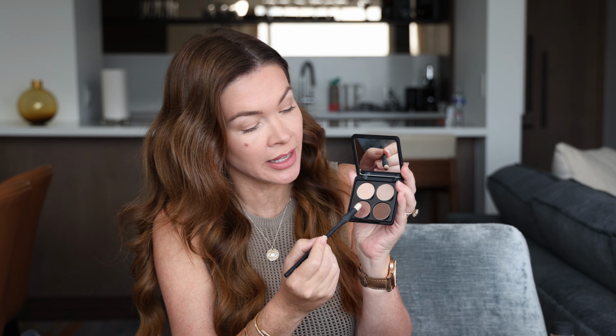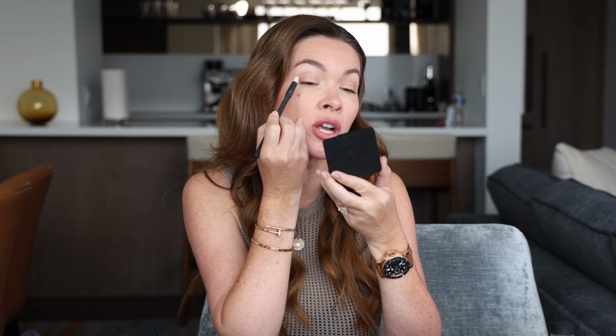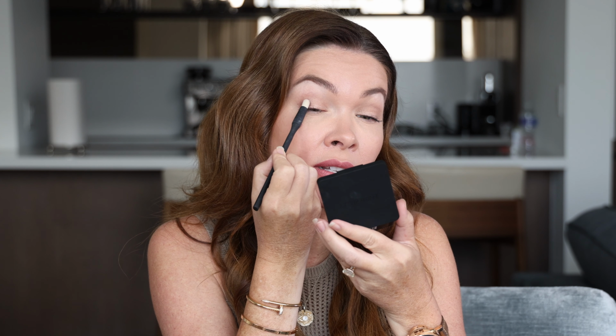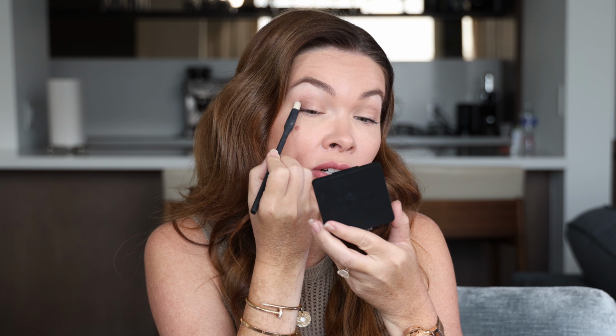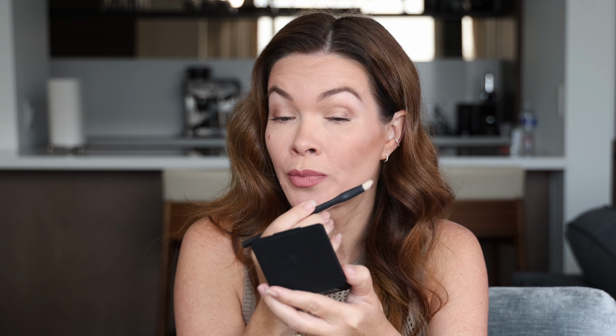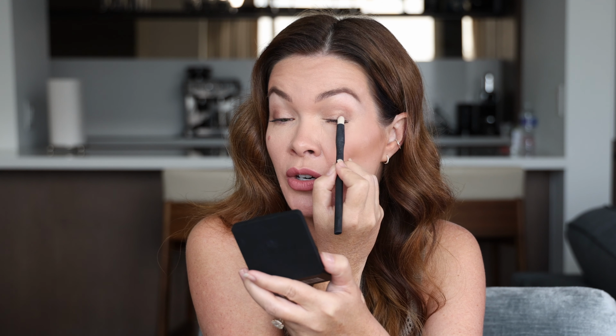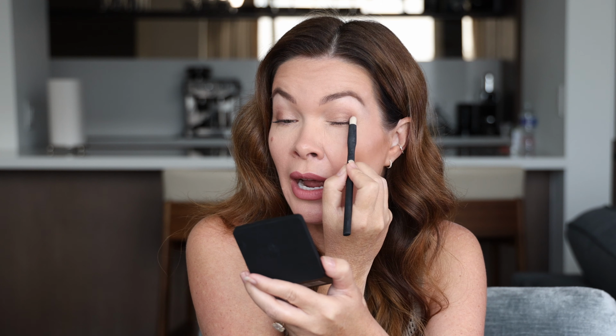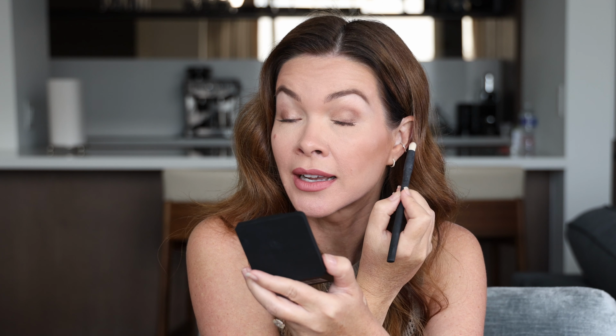Now I'm going to do Asking for Truffle with my corner brush right over here on the edge of my lid. This is great because it's close to my lid color, not too much darker, but gives a little bit of depth in the corner. You got to be really careful for those deep triple pigments in the corner, as they will be much harder to blend. Keep your really dark, chocolatey, raspberry, black smoke colors up against your liner.